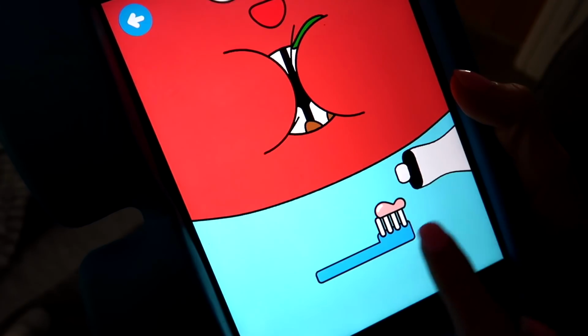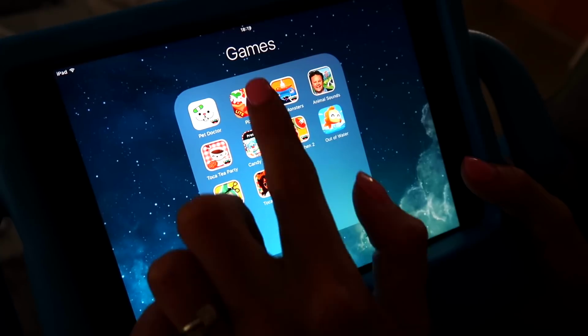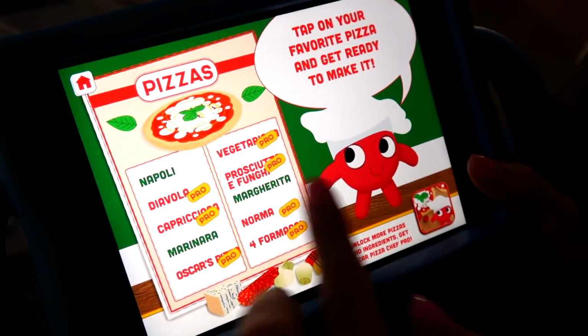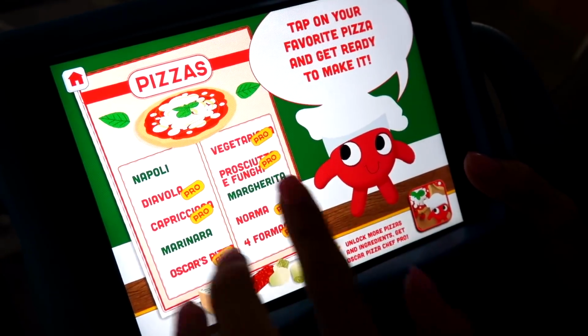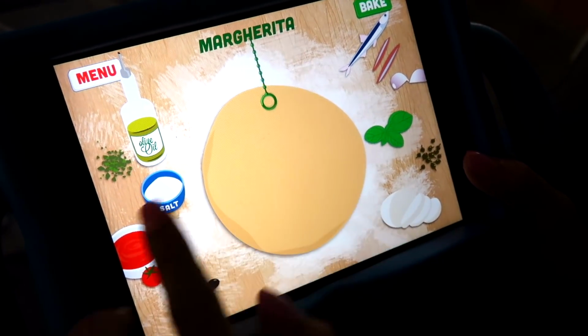And again, all these apps my 7-year-old likes as well. And then we like the Pizza app. I will link to them all below if I can find them still, because some of them are really old. But the Pizza app, these were all free, I think, or they were just the price of an app. The pizza one is where they have to make a pizza recipe, which is really cool.